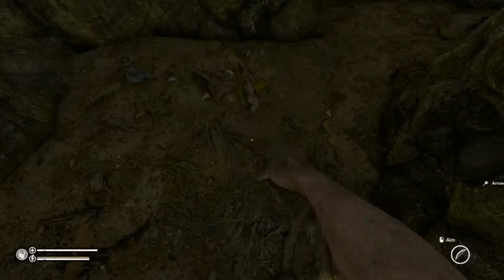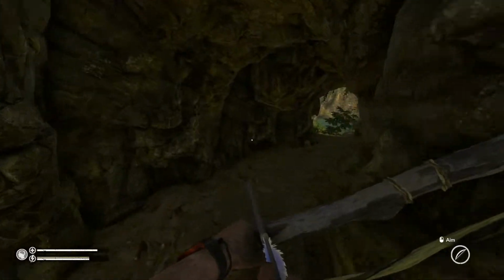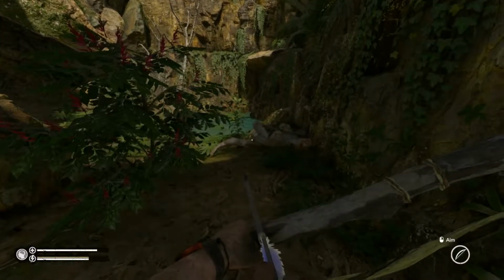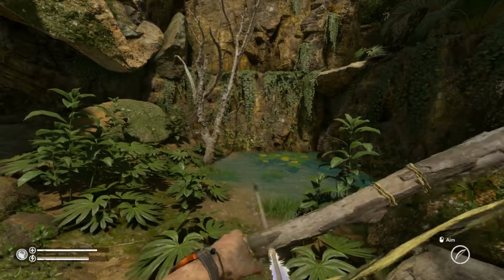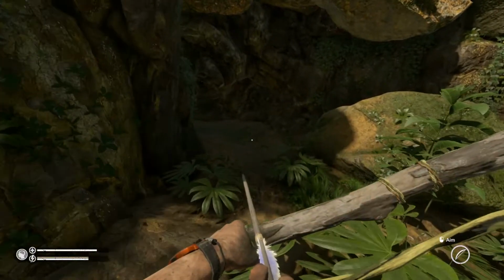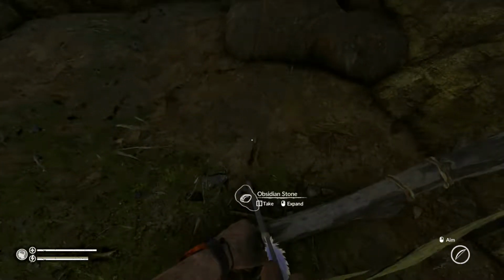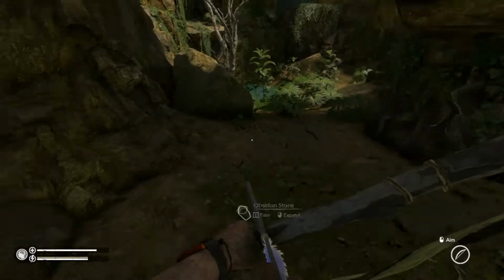Oh, and there's the arrow. How did it get all the way in there? Who knows? It, like, wound its way through. Did it just take off during the night? Was it even ever in here? This is a beautiful place, but I'm super nervous about being in here. Oh, see, this would have been a nice place to set up a little bit of a camp, and there's obsidian stones in here.